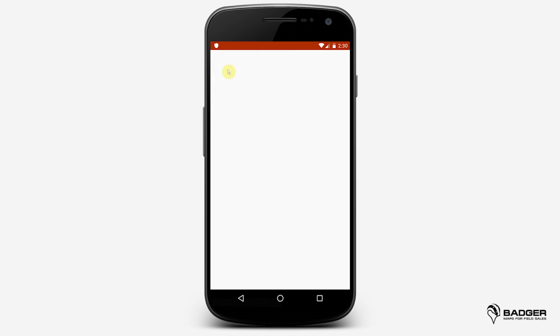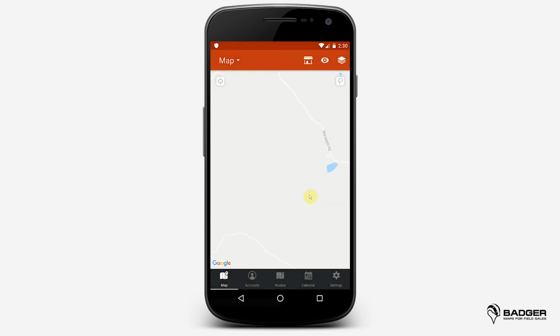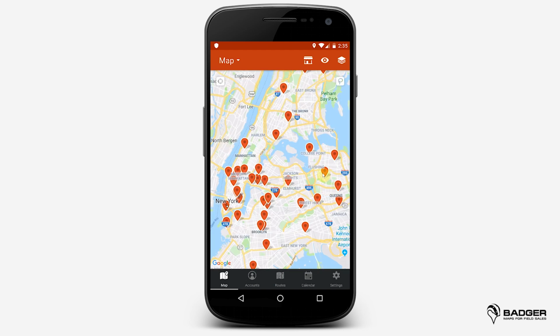Since we're a mapping app, the first thing we'll do is ask your permission to access your location. Go ahead and select Grant Permission. In order to activate many features, like calendar or notifications, we'll need you to allow permission on these screens that pop up. On the main screen, you'll see the map with all of your pins in red and a bunch of options around it. We'll go over all of these options in detail.